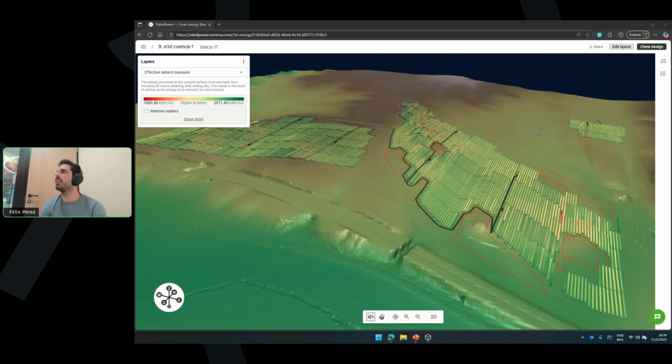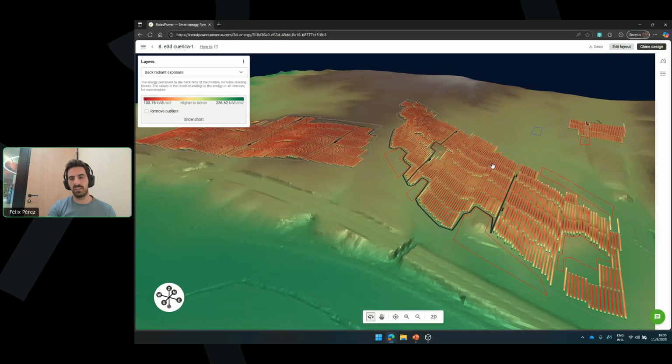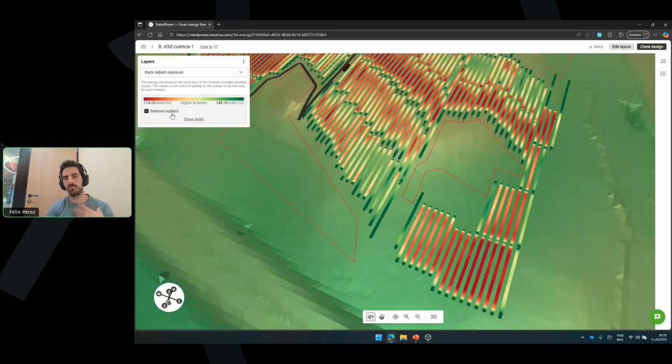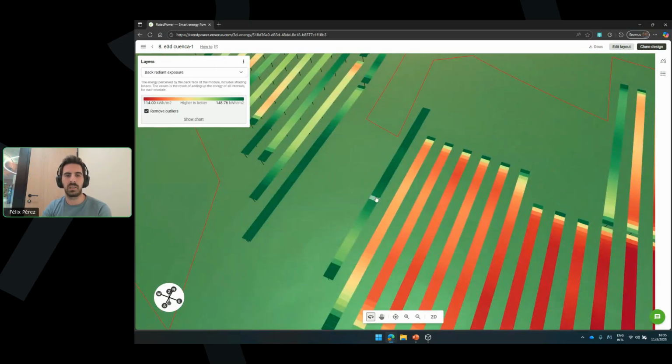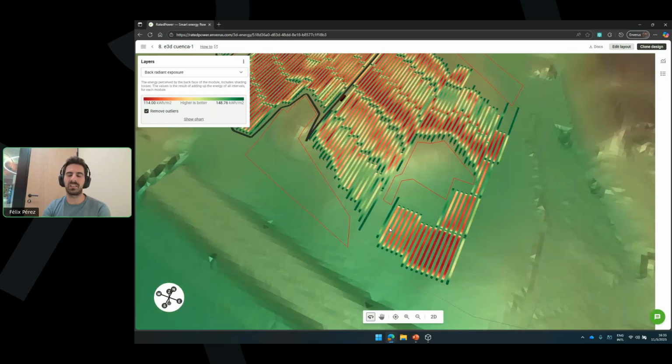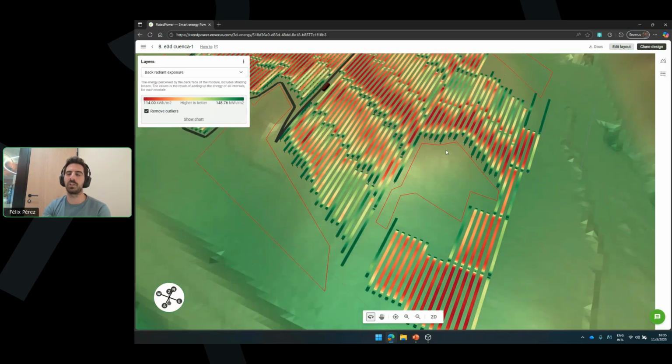Is the backside irradiance calculated in 3D? The answer is yes. We are using ray tracing for the back face as well. That includes ground reflections. And we also have a detailed shading model, where we simulate the back face irradiance with the presence of torque tube and piles, and we apply that as a constant loss throughout the simulation. And like I showed earlier, you can even see the edge effects, which come from considering the backside irradiance per module. For example, in the case of these two trackers, which have no tracker on the left or on the right, you can see much higher backside irradiance than neighbors. So it's per tracker, per module, and considering ground reflections.